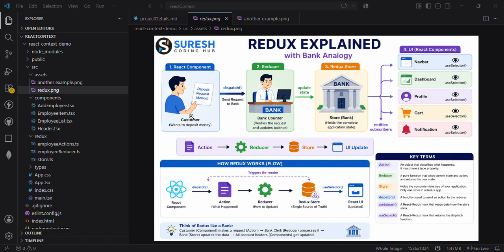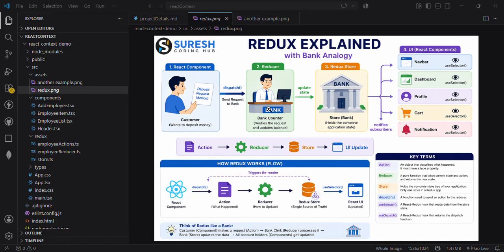I have to deposit, let's say, 500 rupees to the bank. The bank already knows my current balance. Let's say my current balance is 1000 and now I am depositing 500 more rupees. I go to my cashier and put in a slip: add 500 rupees, and he will deposit it for me.